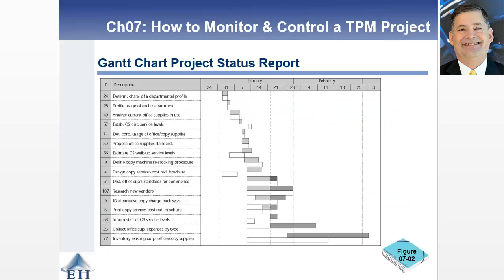So the most common type of report you're going to see is this idea of a Gantt chart progress status report. Okay, so again, very common type of report. You're tracking each project to determine what was budgeted, what is actual, and what's occurring within that project. So you will see this over and over and over again, something you should be very familiar with.